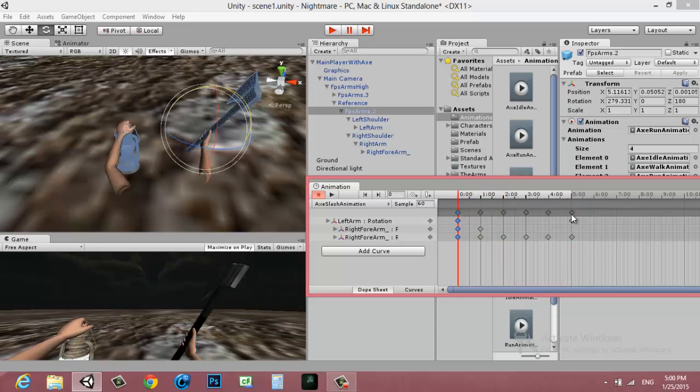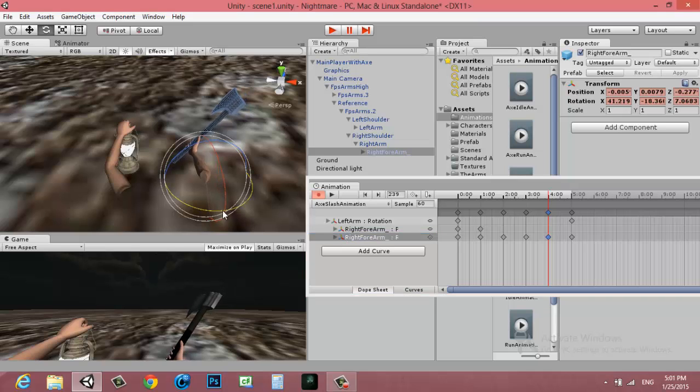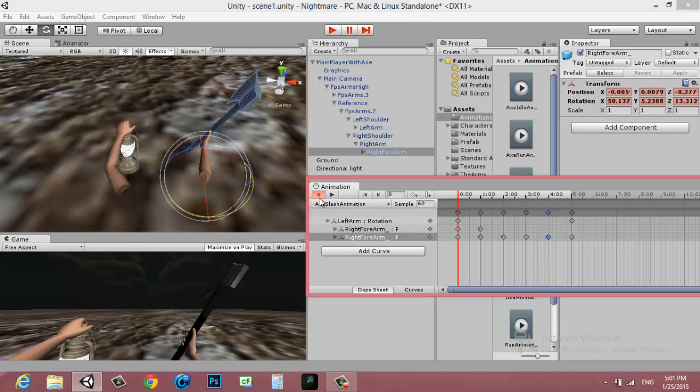Alright. This is the original position. This is the original position. Okay, perfect. You know what? I just want to put it a bit up ahead. Yeah, okay. Now we're going to work with the left arm.